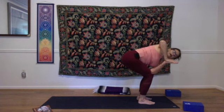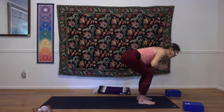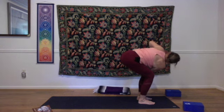Lift the body up so you're not sinking. We're not sinking the body in. We're lifting it up. We're using our back muscles and our core muscles to keep our body engaged, not falling through the floor. Come back to neutral. And let's try the other side. Right elbow to left knee. Keep breathing.